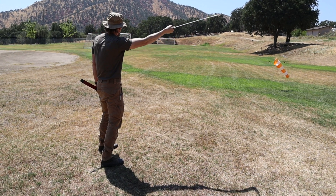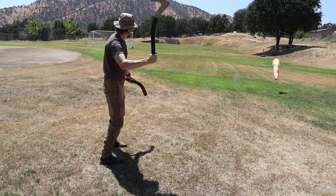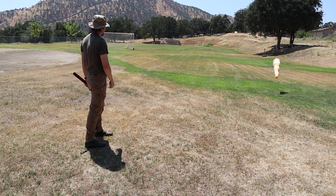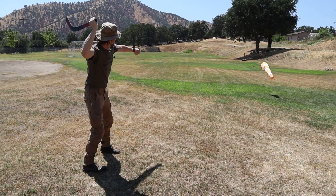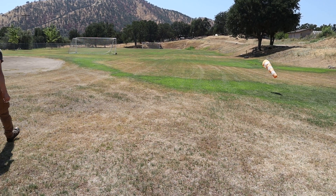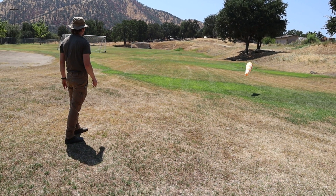Throwing at various angles can alter the result in the field. The same stick will travel to the left, to the right, or go straight depending on the angle of how it is thrown. Adjust your throwing to match what your stick responds to best. Some models are best thrown at near to 3 o'clock and some near to 2 o'clock. When thrown at the correct angle, a kylie will fly straight ahead instead of banking and turning during flight.